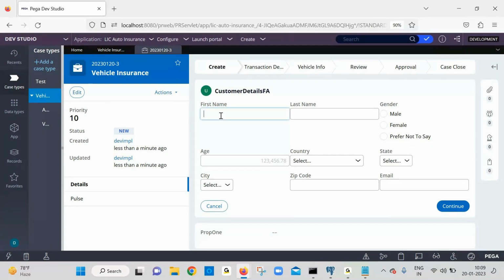So you want to apply for a loan for a vehicle. First of all, they will ask you your basic details like your first name, last name, gender, whatever it might be. I'm just giving like this. I just click not prefer to say. If I select the country, for example India, the states will automatically populate.